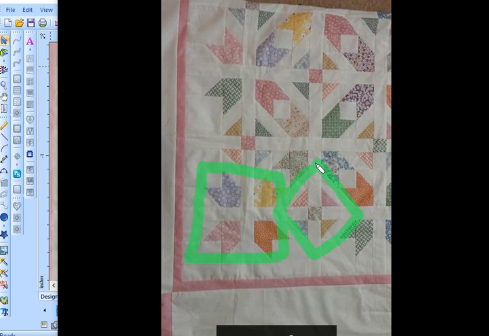But the problem was finding a design for this block, something that has indentations for these little, we'll call them arrow blocks. So Art and Stitch to the rescue, and I'll show you what I did.